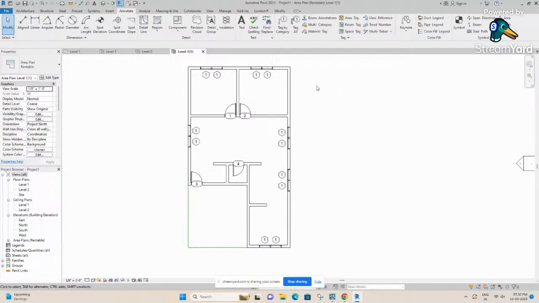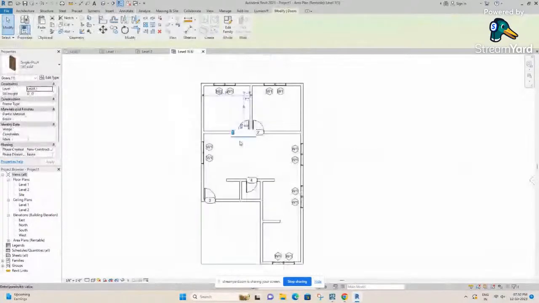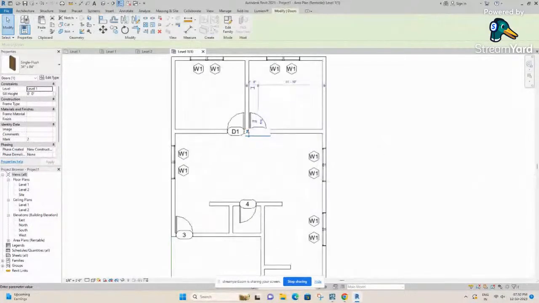Now we can also change the name exactly that we want. Let's say W1. Similarly, I can type D1, and let's say the same door is there for this as well, D2, let's say D3 or D2.